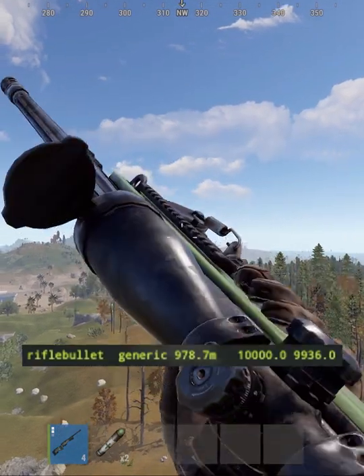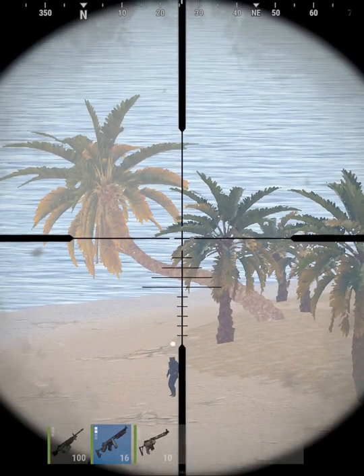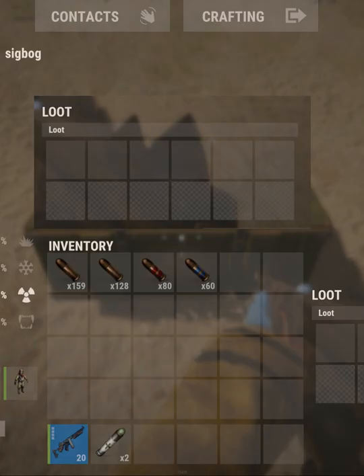Beyond this, I generally don't think it's wise to try and learn multiple bullet velocities for a given gun. And while the Thompson has a similar bullet velocity as the Saar with HV bullets, they're so expensive to use habitually I generally just toss looted HP pistol bullets into auto turrets.